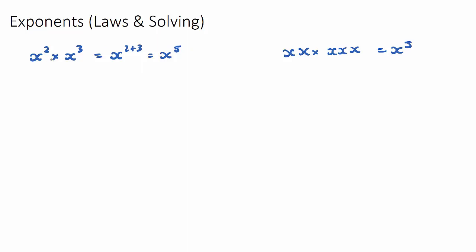If we're multiplying terms that have the same base where we have different powers, we add the powers. Okay, second rule is if we are dividing. So let's say x to the power of 6 divided by x to the power of 3. We need to subtract the powers. Just like up here, if it was times, we added. If it's divide, we subtract. So this will be x to the power of 6 minus 3, which is x to the power of 3.